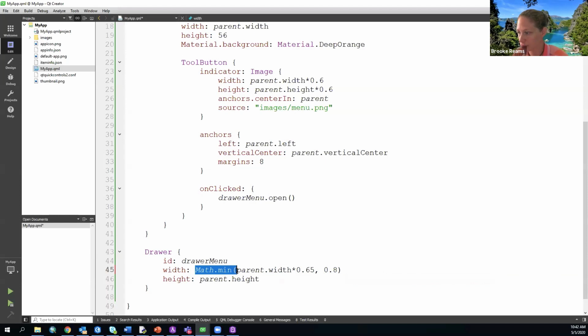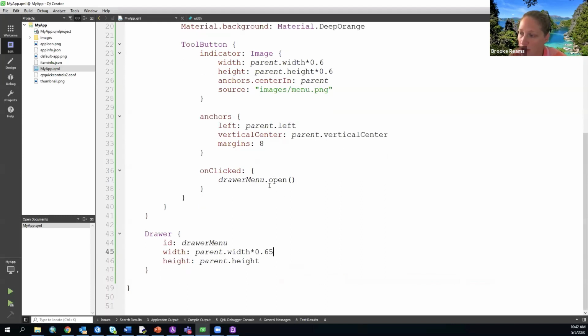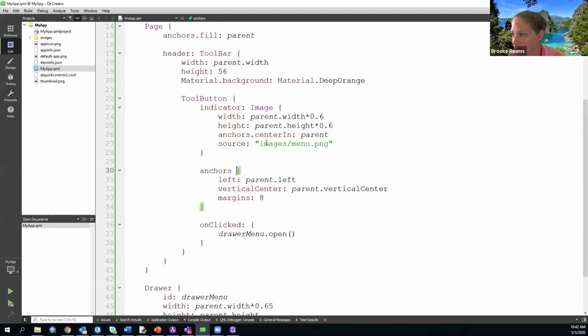Brooke, I have one question. I'm getting errors, usually on the lines under source and anchors. You said you're getting an error with the anchors? Yeah, anchors and source as well. Do you know if it's the anchors from your tool button? It's showing invalid property name anchors. It might be outside the tool button.